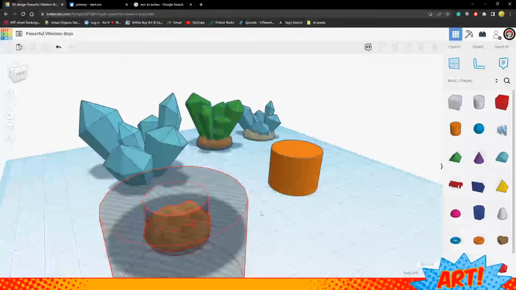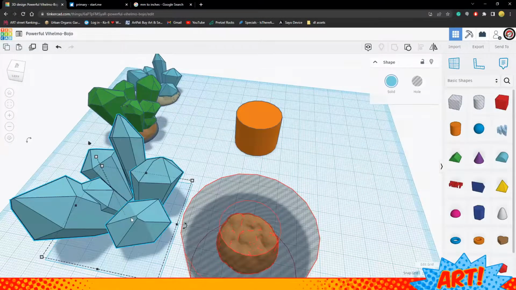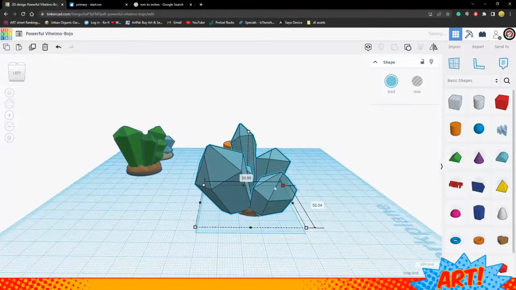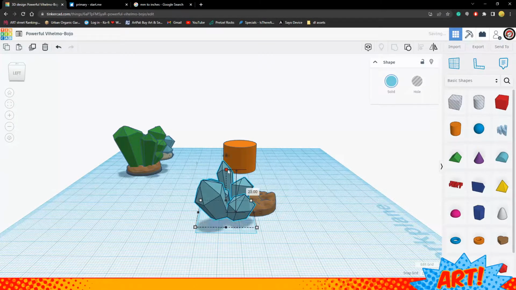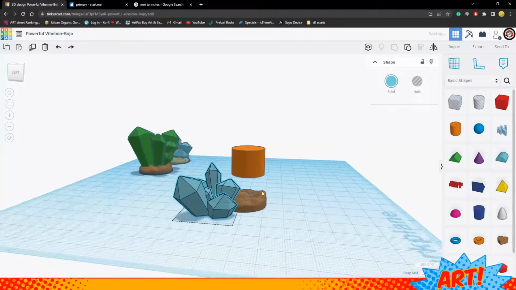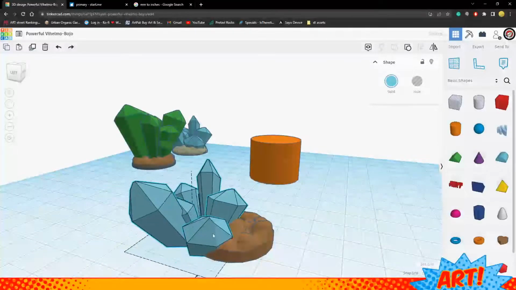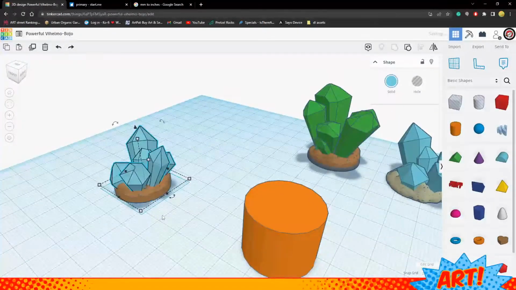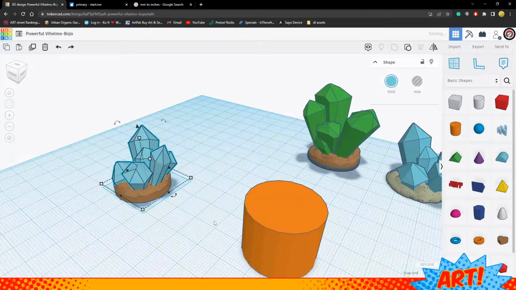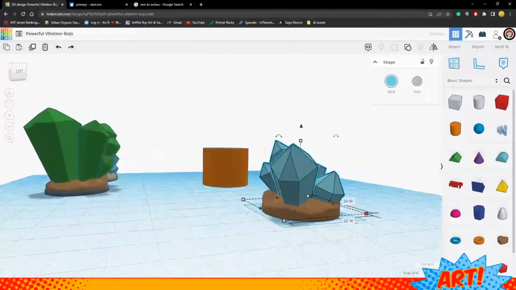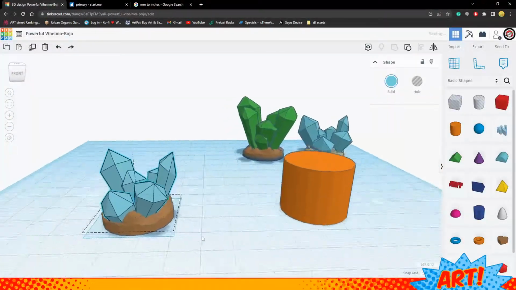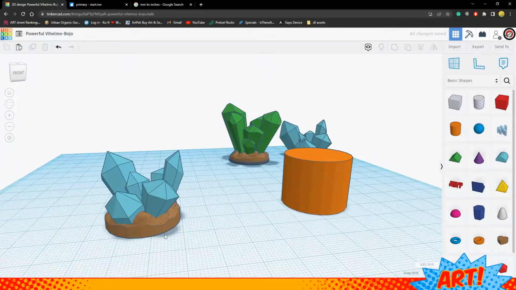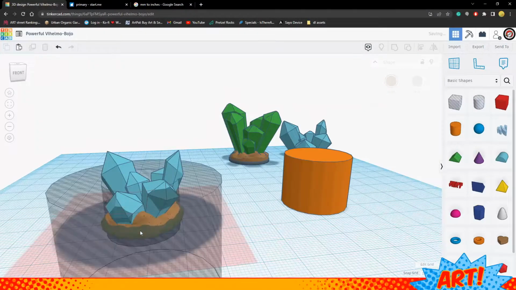And give it a minute to deal with this massive amount of polygons that I threw into that area there. Drag this down proportionately. And move these guys into place. All right, and so there we have our crystalline little form here. Now this is pretty boring. This is just going straight down to an edge. Now this is fine. I mean, we can easily take these shapes here that we got.